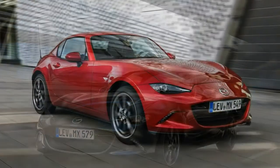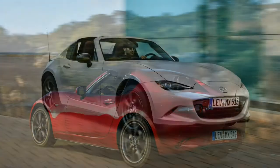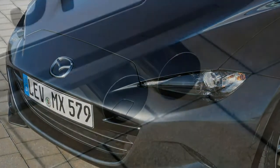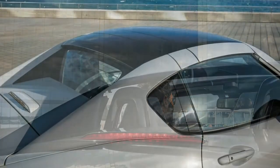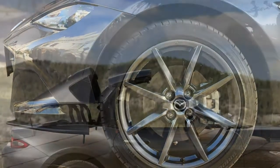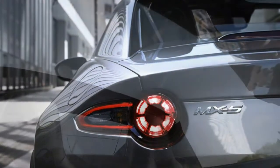With the top closed, the MX-5 RF is noticeably quieter on the motorway compared to the soft top version. Although with the roof open there's a lot of wind noise above 55 mph — possibly even more than the soft top, assuming its wind deflector is in place. Ride quality is exceptionally comfortable for a sports car, with relatively soft suspension to absorb speed bumps and potholes. The 1.5-liter cars have smaller 16-inch wheels, offering a marginally smoother ride than the 2.0-liter's larger 17-inch wheels.